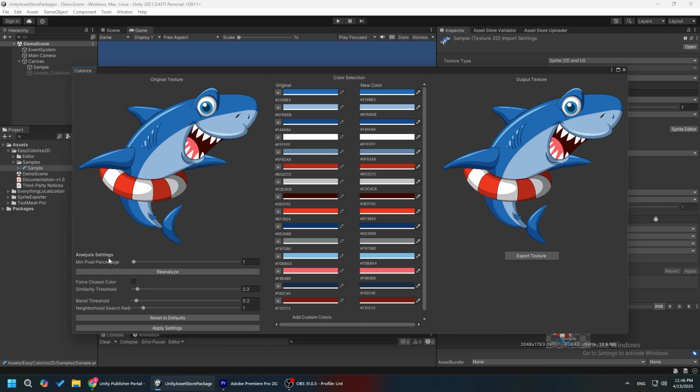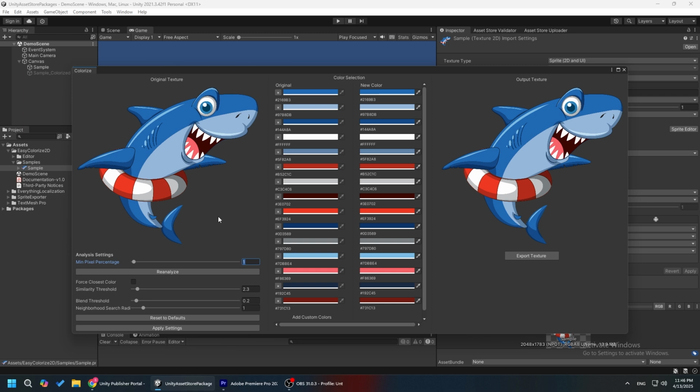The minimum pixel percentage setting is used to analyze the original texture. In the left column of the color selection section, you'll see the colors that appear in more than that percentage of the texture. Right now, it's set to 1%, so all these colors here are present in more than 1% of the non-transparent pixels in the texture.